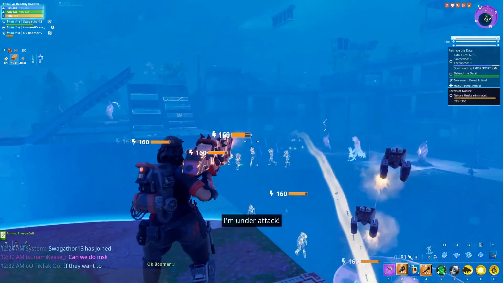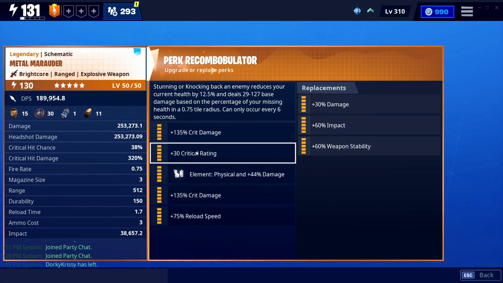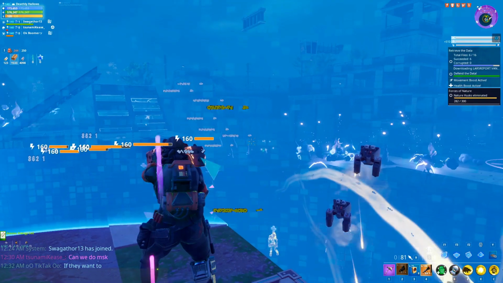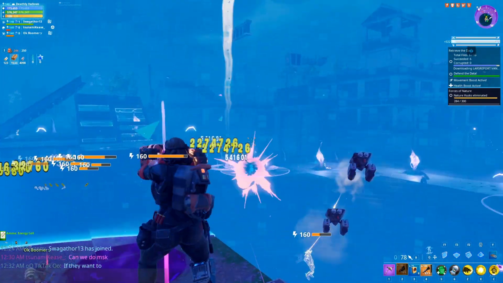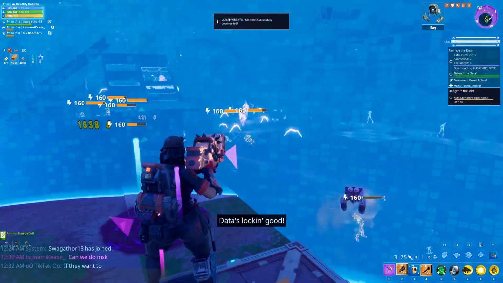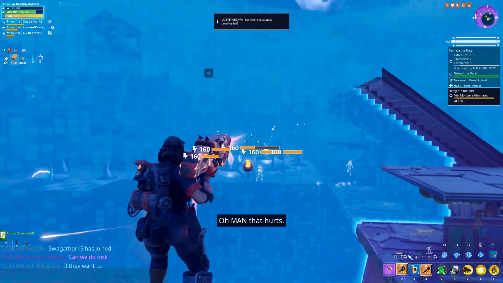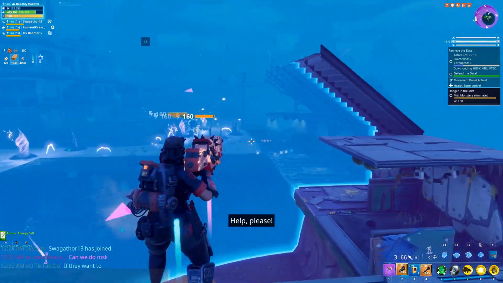Next up, we have crit rating here. Out of these perks, you could roll it full damage, and it wouldn't be terrible, but crit chance, crit damage is just too good to pass up, especially with perks like Totally Rocking Out. We have a crit damage here. Again, you could maybe do a double reload speed, getting your reload time really low, probably about 1 second, and that's an argument to be made, but I'm keeping it like this. Crit damage here as well.